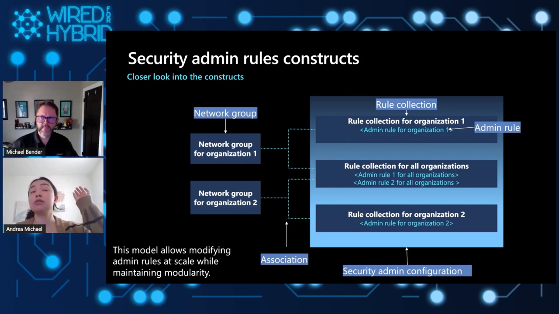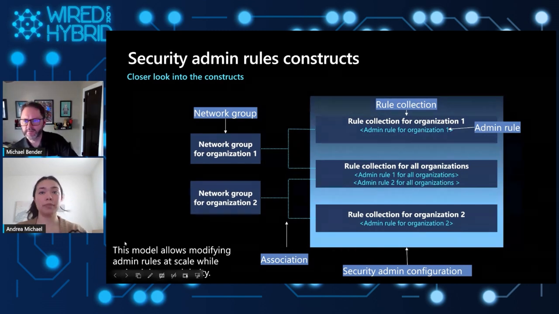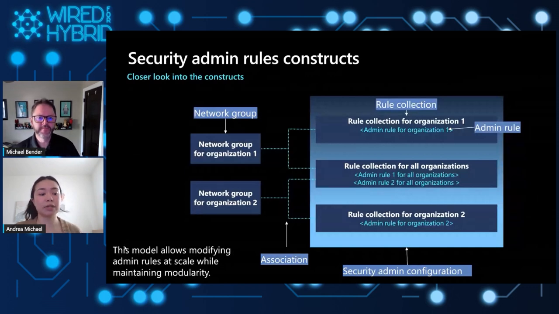You can say, hey, for org one, here's some additional rules, for org two, here's some other rules, and then you target those rule collections respectively to the network groups that represent those orgs. So again, this is a way that you can lay a baseline security policy set, but you can still achieve the modularity. You can still make sure you have specific security rules for each of your network groups, however they're segregated. Again, we've given the example here of organizations, but your network groups could be segregated based on environment, based on workload, other business function, what have you. Yep. Lots of flexibility, lots of scalability, granularity, good stuff. Yeah, definitely.